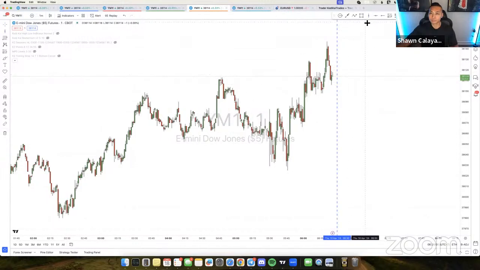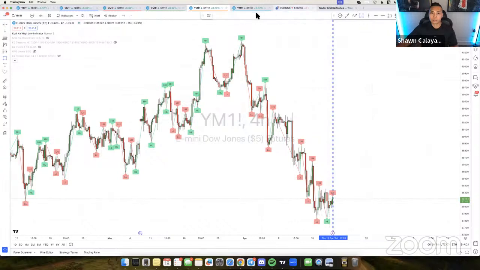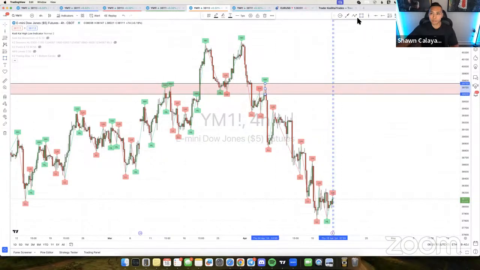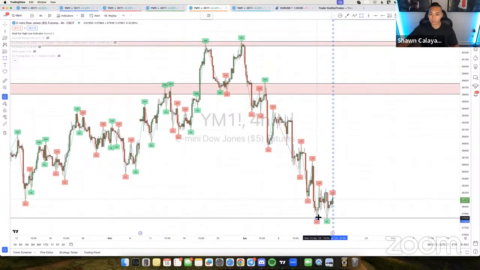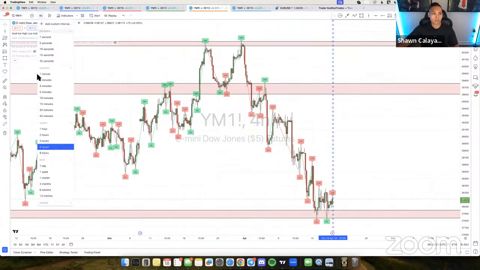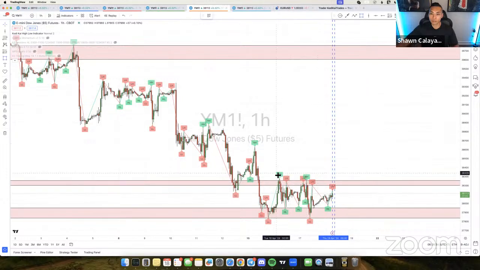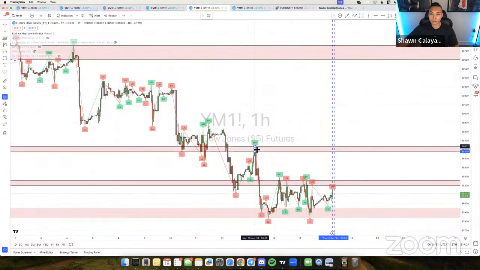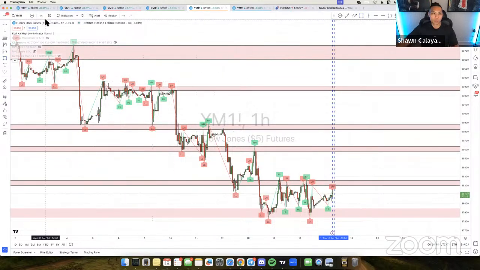I'm going to mark up 8 o'clock. I'm going to go on the 4-hour time frame. Structure is pretty far out up here, but I'll just mark it up anyways, just for reference. That structure down here. Going down to the 1 hour. That structure right there. There. Structure right there. And structure right there. All right.